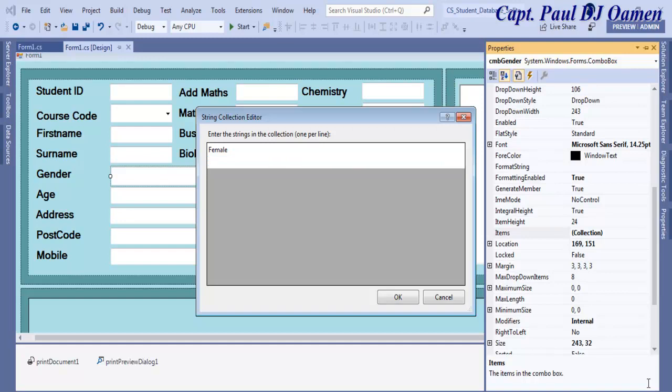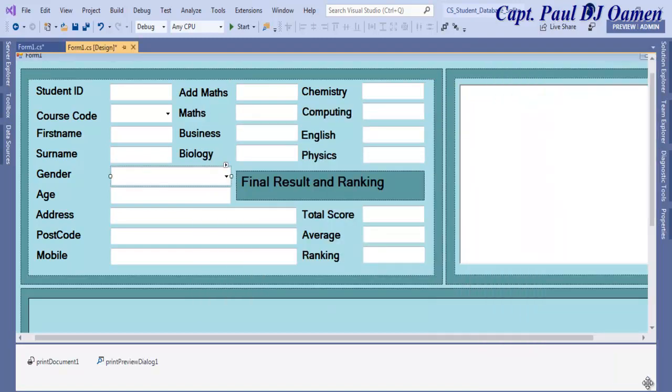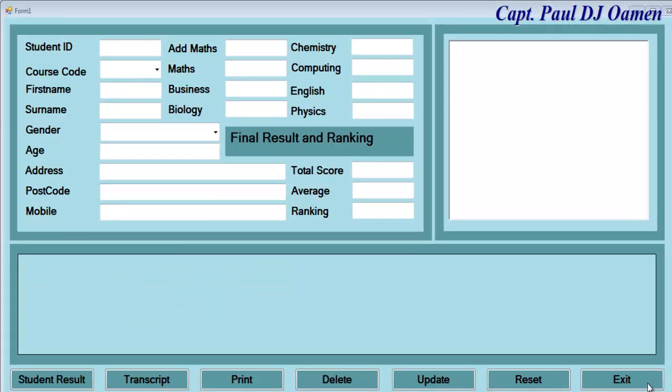Instead of using code, that's much better. Let's click on that. If you run the program now, you should be able to see male or female. Let's click on that now. There we go. You see that?